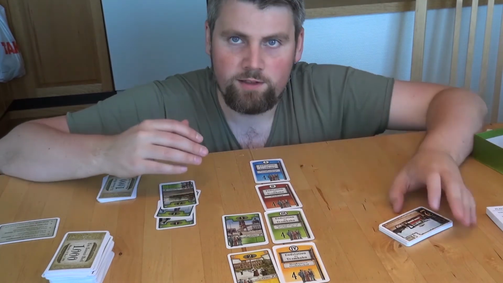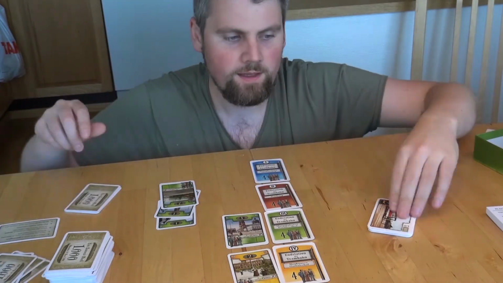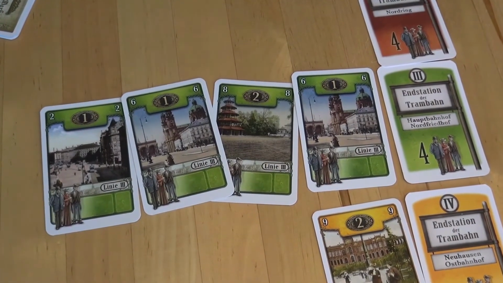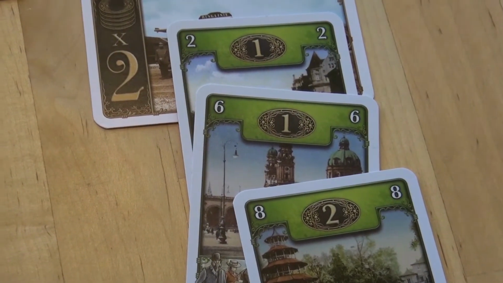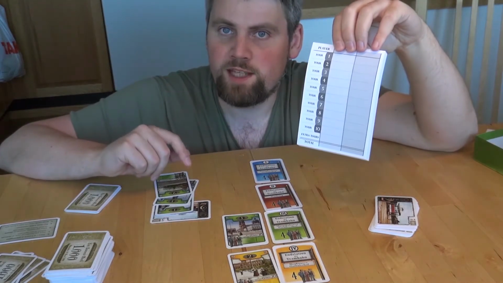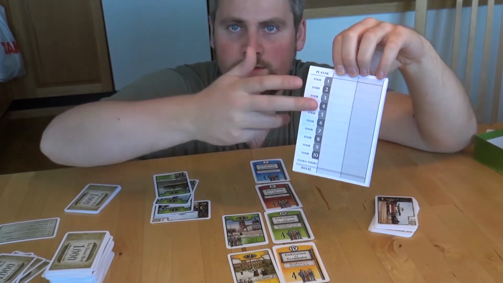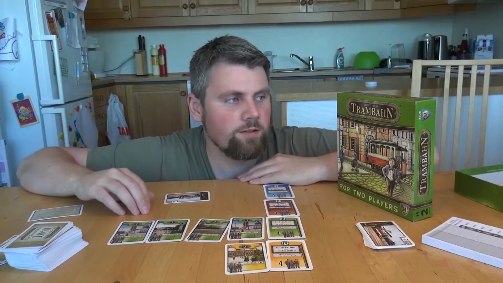If I want to keep this, I have to buy a tram, as I said. So I pay 1, 2, 3, 4, 5 money and add a tram to my passengers. So in later rounds, if there are 4 green here, I will score the green cards. So right now I just add 2, 3, 4 times 2 and I will write it down on my score sheet here. Also, my opponent will do the same. If he has green cards, he will add his score on the next line here. The game lasts until there have been 10 scorings, and then the game ends and whoever has the most wins. Okay, that's Trambahn.